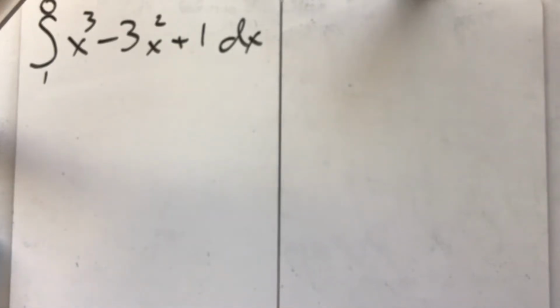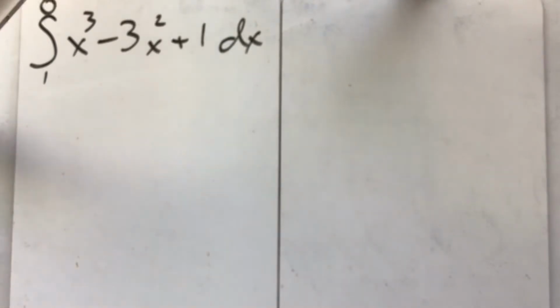Hopefully you get a chance to try these exercise 4.9 problems. And here's the first one. Notice this one looks a little funny because it's 1 to 0 instead of 0 to 1. So there actually are a couple different ways you could solve this problem. Let's do it both ways and see how it works.